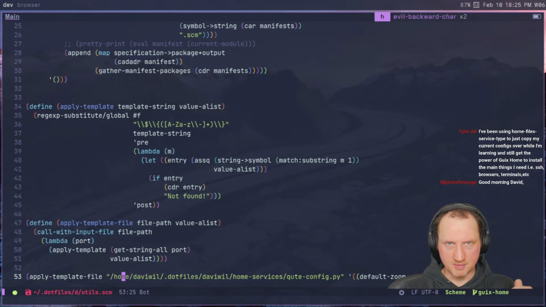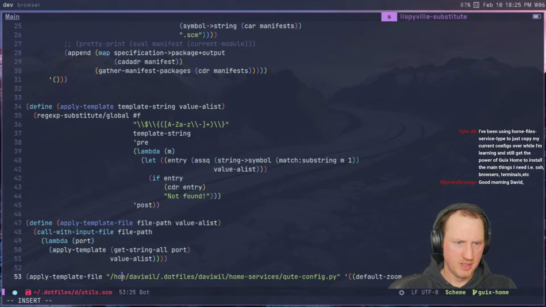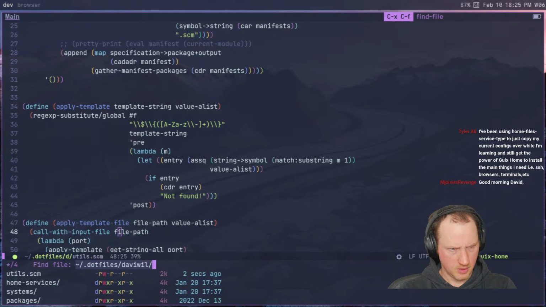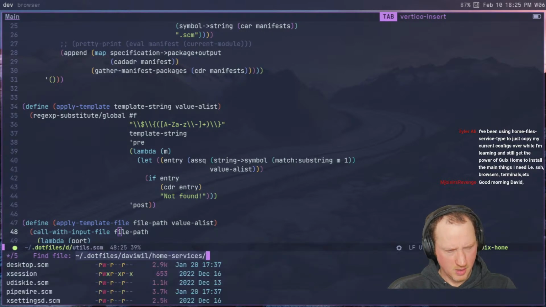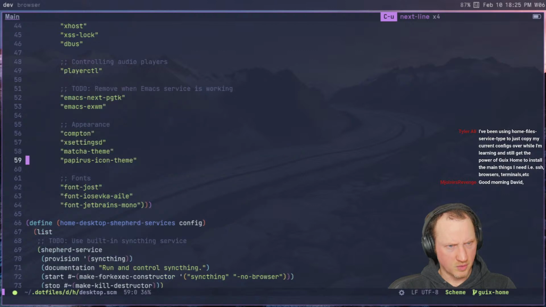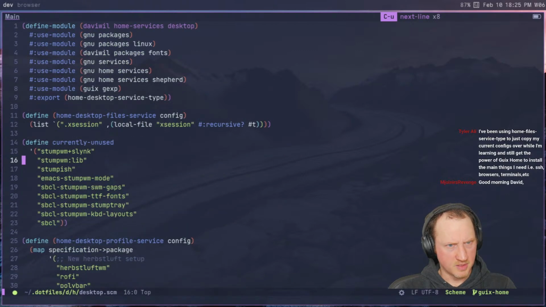So that doesn't actually give us anything that we can use just yet. We actually have to define a home service to make that possible. So if I were to go into home services, which one can I take? Maybe I can take the desktop service and just copy and paste some stuff, because I'm not really super fast on that.